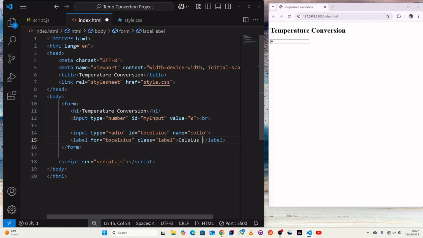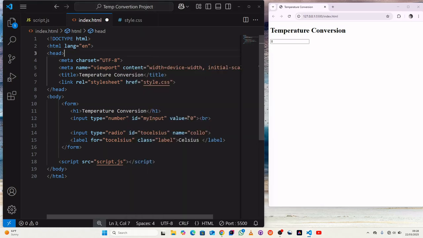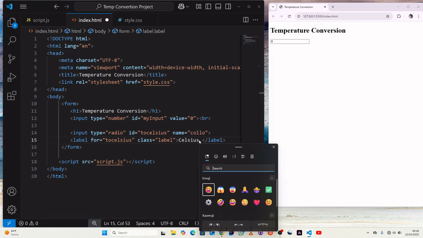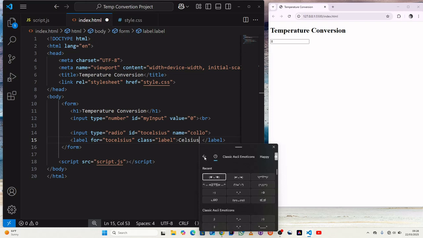Let's find an arrow. So press the Windows key and the period key, this one here, to pop this out, so that you can select an arrow showing the direction in which you want to convert.